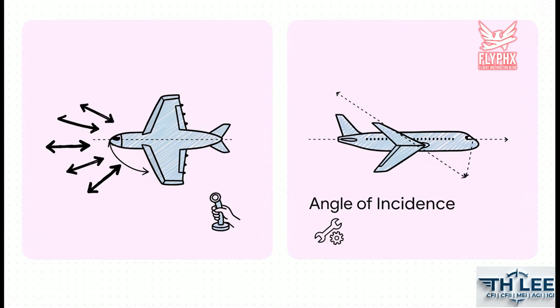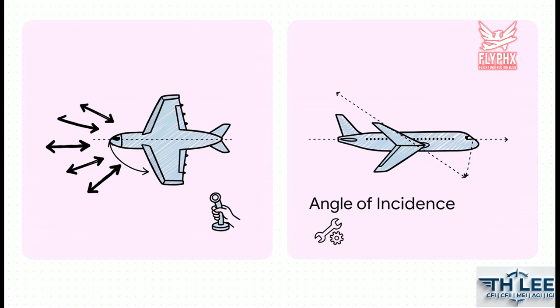airfoil. So the wing has a leading edge at the very front, a trailing edge at the back, and an imaginary straight line connecting the two. We call that the chord line. Now get your pens ready again because students constantly mix these two up. Angle of attack is the dynamic angle between the oncoming relative wind and that chord line. You, the pilot, completely control this in the cockpit.